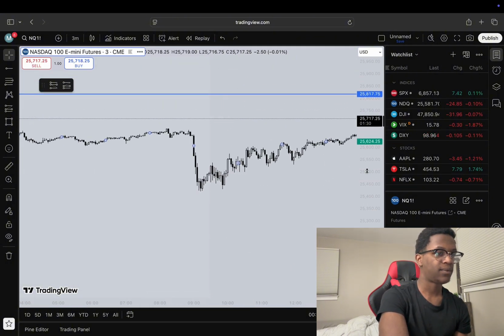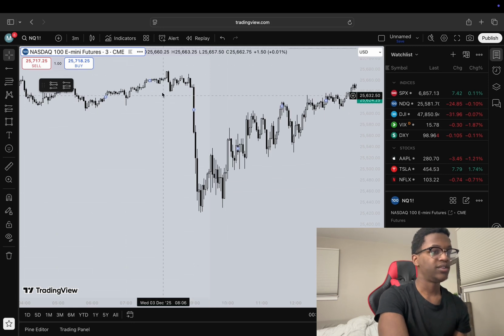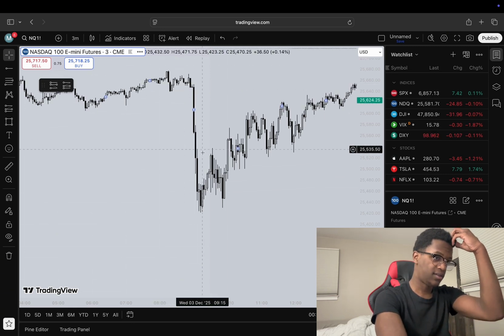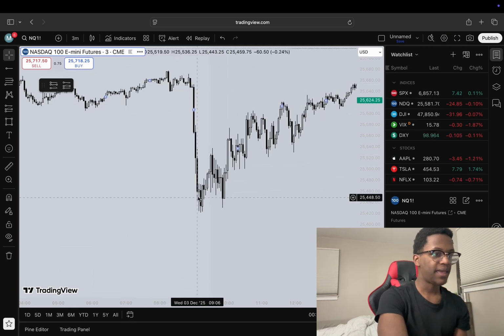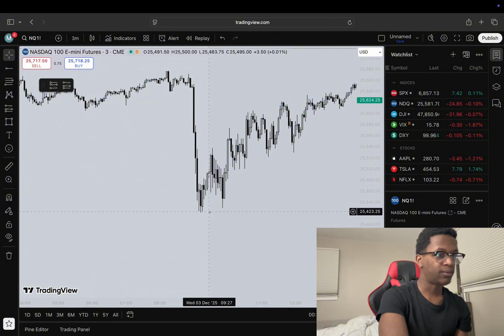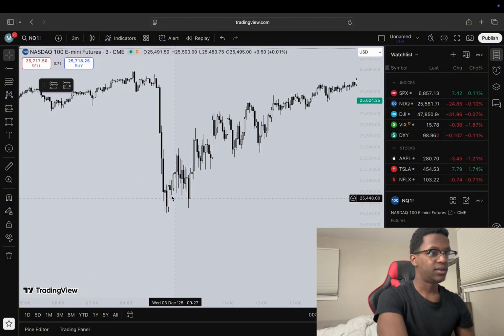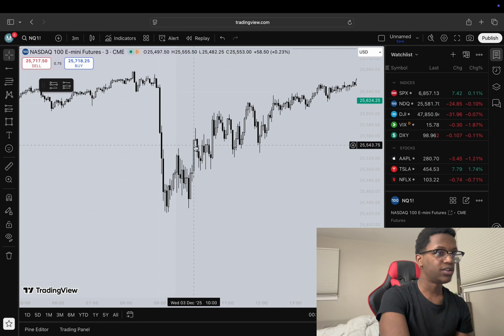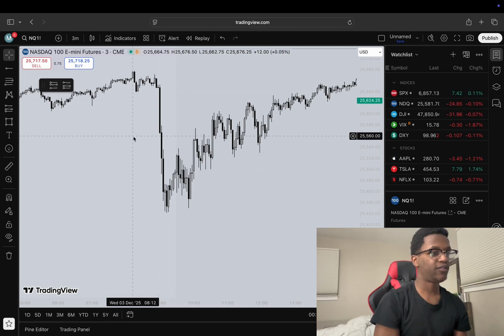So obviously there was high impact news yesterday, but if you did want to trade that session using my model, right? What do we see here? We see price dumps at open, and then what do we form right here? We see a bearish candle right here. My bias was still bullish, so I'm looking for bullish trades.